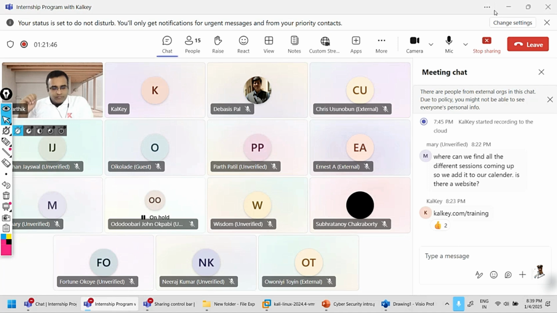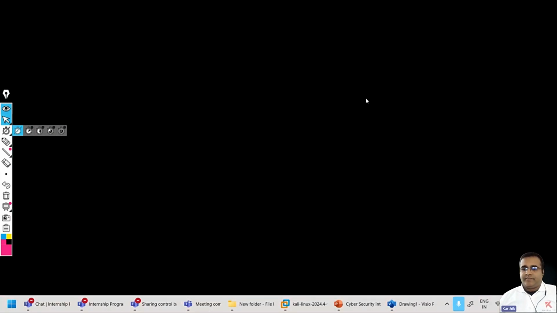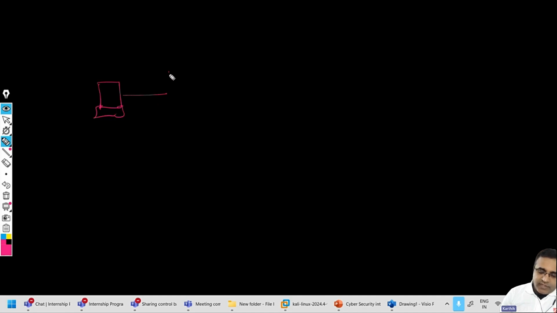So now what happens is that this bind shell is not going to work in real time, right? For multiple reasons. It could work. The main reason is most of our clients are sitting behind a firewall.